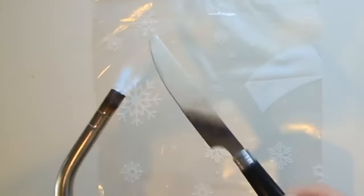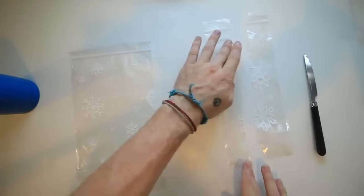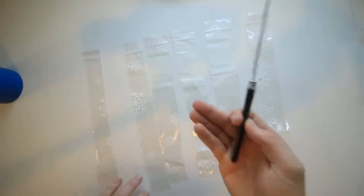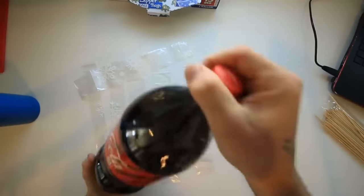I don't know if it actually sealed or not. It is a little crooked. I will point that out. Woo! I can smell the plastic burning. I might have melted the countertop a little bit, but it's fine. I guess it's time to fill this fun bag up with soda.